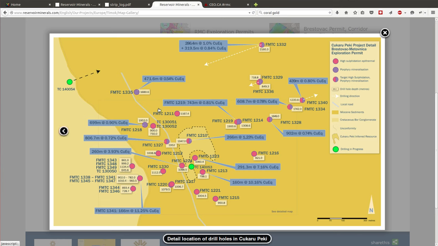This one I found on their website has results next to the drill holes, so you can kind of see the picture of the higher grade envelope stuff is over here, you know, 11%, 3%, 10%, 7% stuff seems to be in this area, and then the point something percent seems to be a lot of these other areas that are going into the actual porphyry. But look at the size of these intersections, like 700 meters of 0.9%. In spectacular size, continuous rock that should be dug up and mined someday.